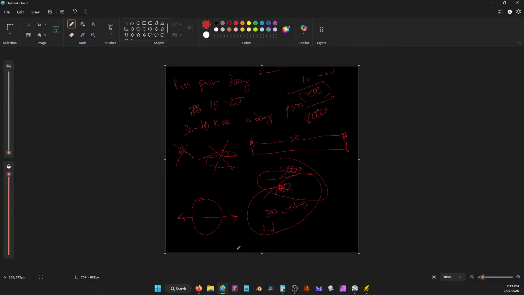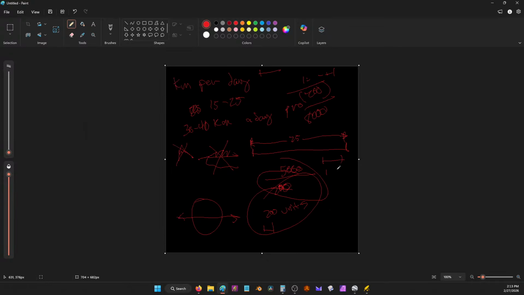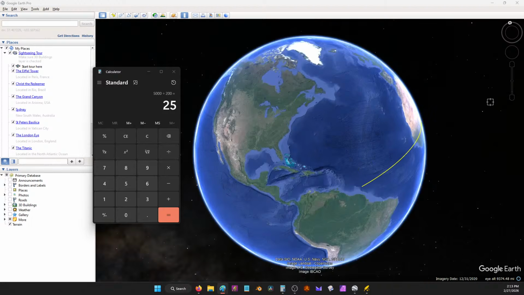So let's go with 8,000 divided by 200. No, excuse me, 5,000 divided by 200. It's 25. So 1 inch equals 25 kilometers. Okay, so let's get to that right now. So that's how we're going to divide up the world.